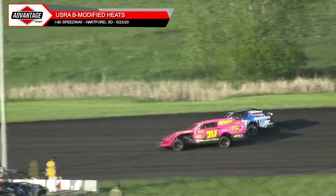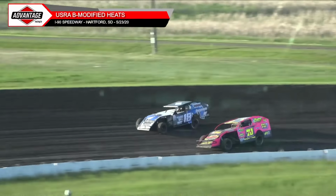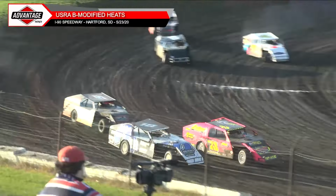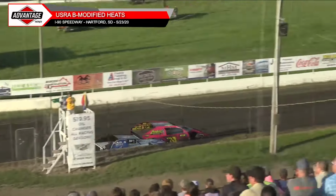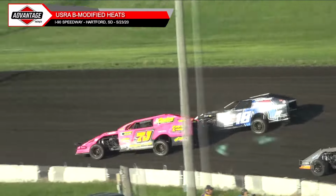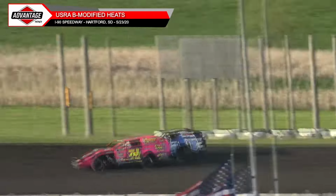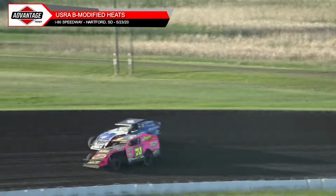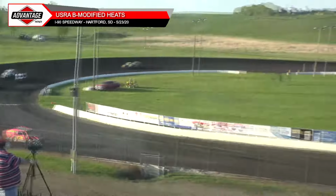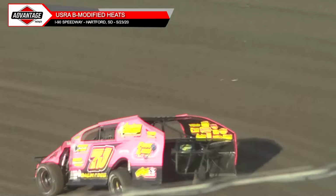Long tow from Lansing, Kansas to be here at I-90 Speedway at Hartford, South Dakota. So you can bet that Jake Richards is going to want to make the most of this one. But right now it is the 18D of Chris Getz who says gets back home, trying to take that lead from him. Working around the top, but that 7J of Jake Richards looking very strong on the bottom. See them going into turn 3. Just behind them, Logan Kafka in the 6K has that final redraw spot. The 4th and final transfer position right now belonging to Jed Regnier in the 59.